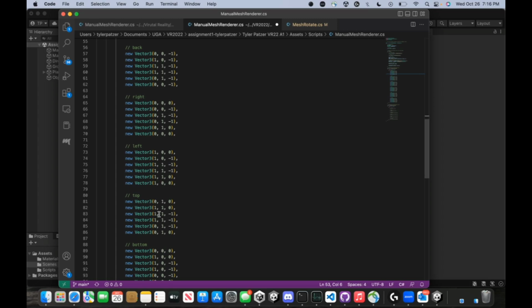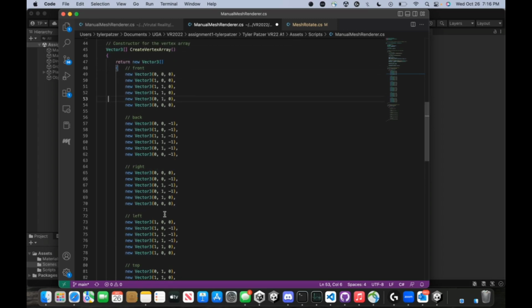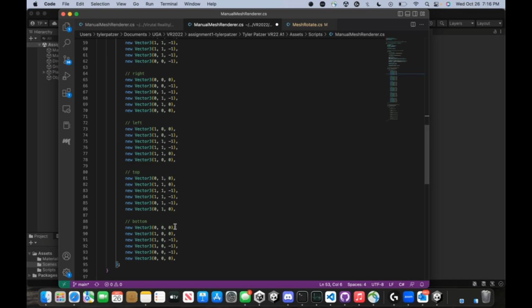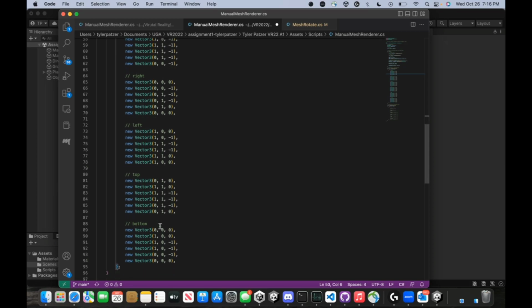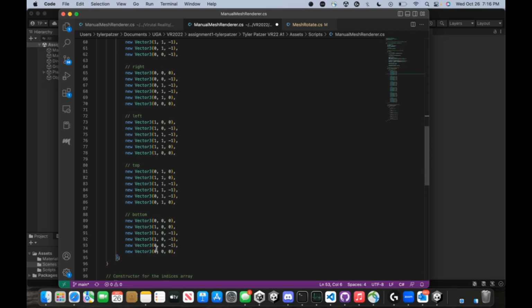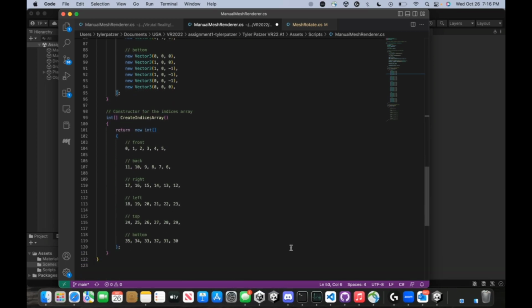Because they're flat on the top, that's why those are there. And then a lot of times for the bottom, it was actually just making sure they're flat on the bottom, but they're still at the same spot in the Y, so they all have zeros there. So there's no vertical standing triangles.